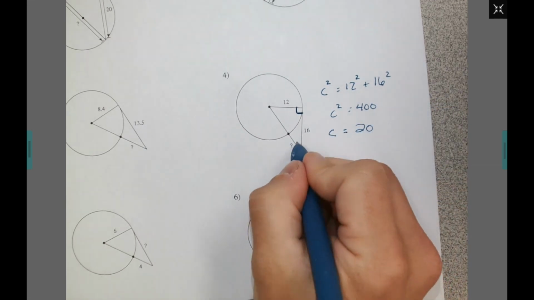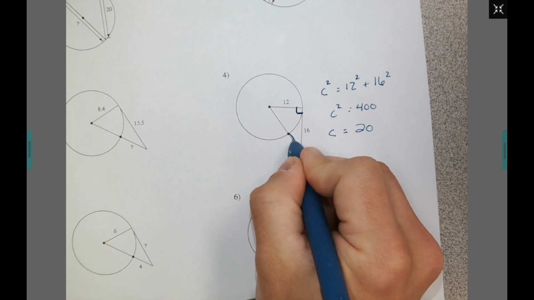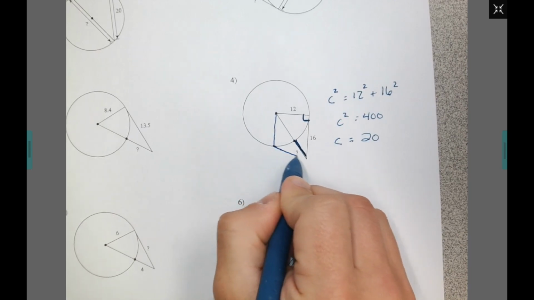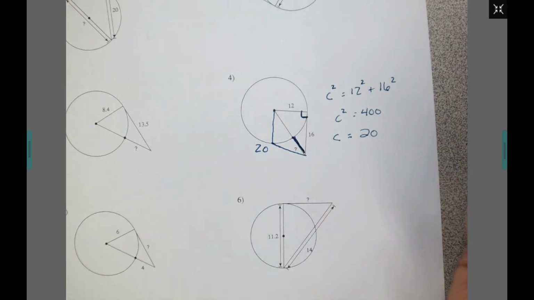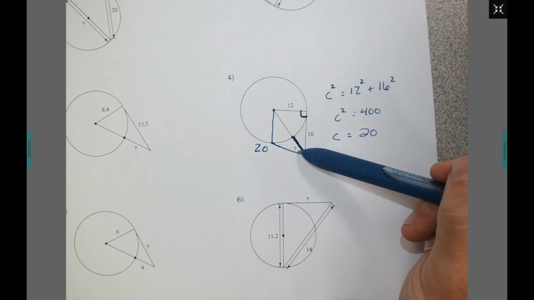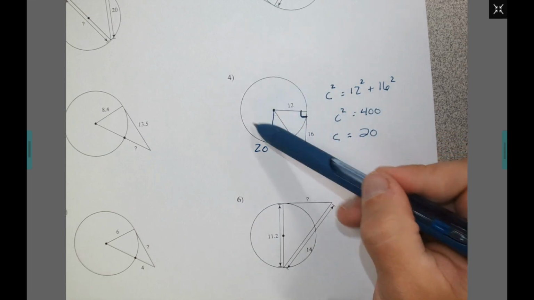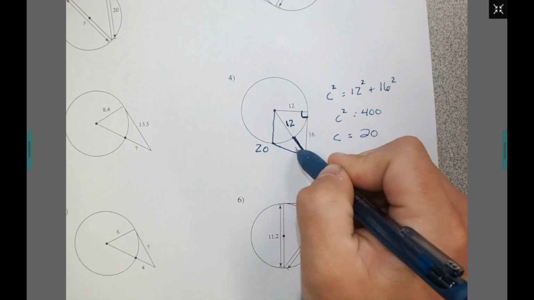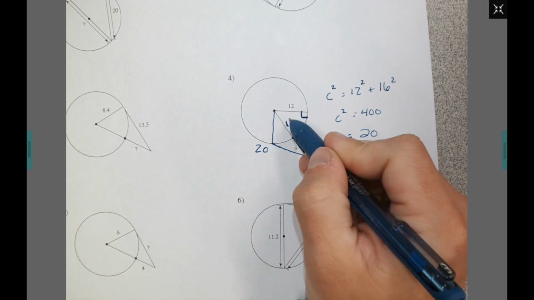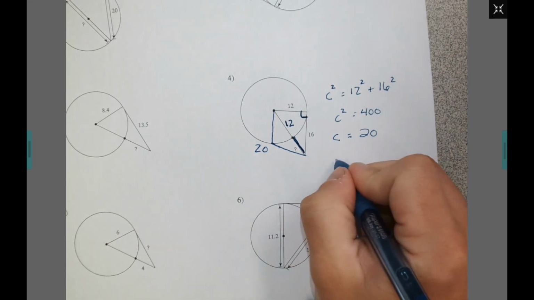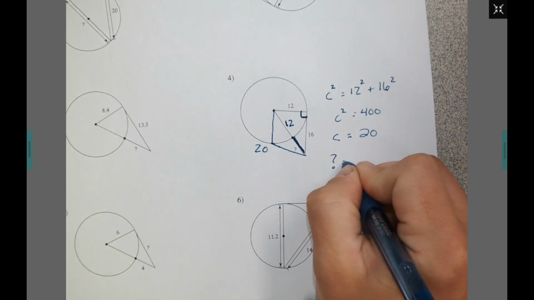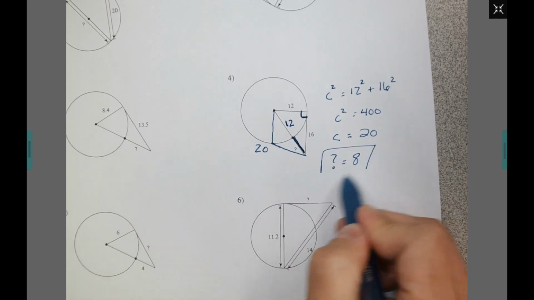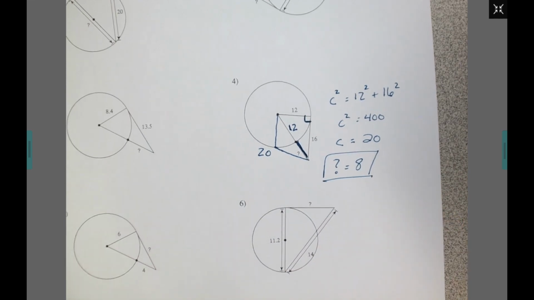Now, the question mark is only this section right here. So if this full length is 20, we need to figure out what the question mark is. Well, our radius is going to be 12 all the way around. So from here to here has to be 12. So for the question mark, we're thinking, okay, 12 plus what is going to give you the 20? And it just so happens in this problem it would be 8. So 12 plus 8 gets me to 20. There's my question mark. We're all good.